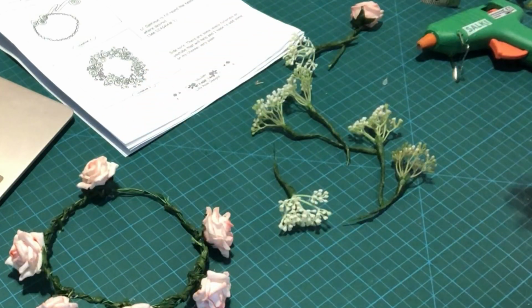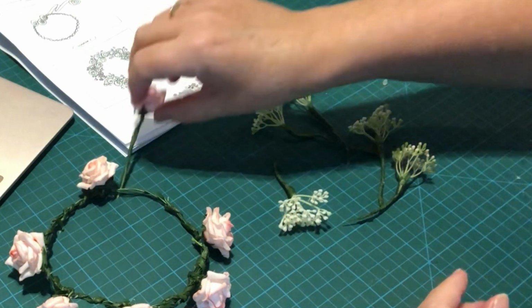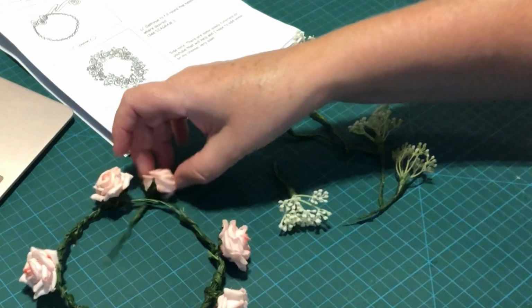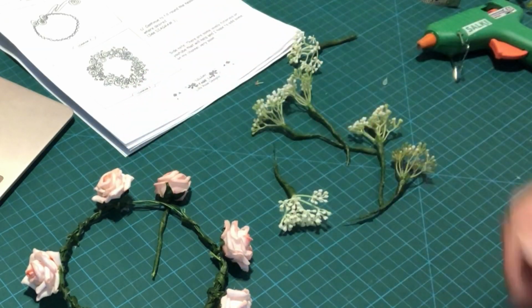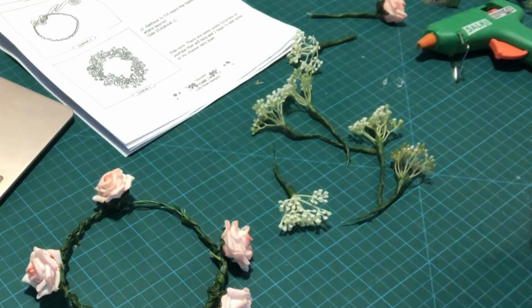We've got that one lone one at the back. I might even just pop that one in the back there, or just to balance it out slightly at the back. I might be able to do that. But let's carry on around the front first, and then we'll worry about the back afterwards.